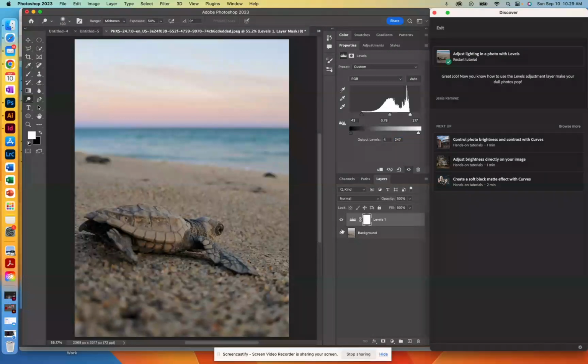And then you're finished. Again, one of the things I'd recommend doing is turning off the visibility and then turning it back on and really looking at the difference that made. A lot of it had to do with just moving the sliders over, and then this was just a little final adjustment to tighten it up just a little more. Go ahead and save that, and let's move on to the next one.